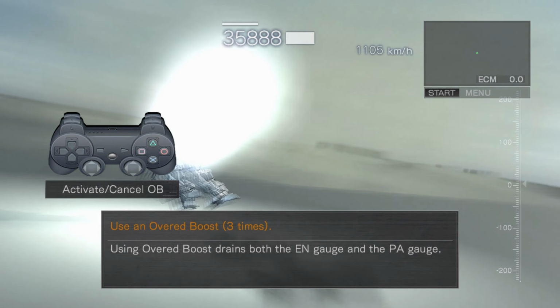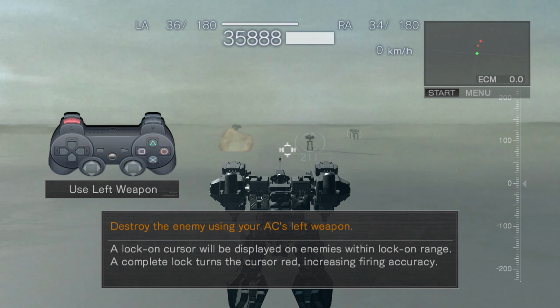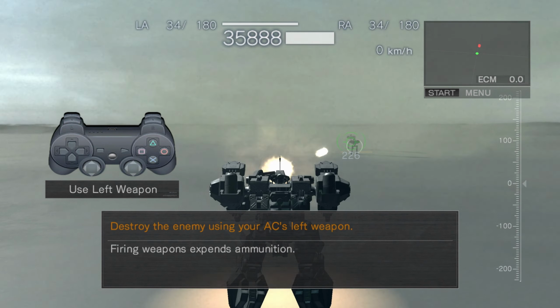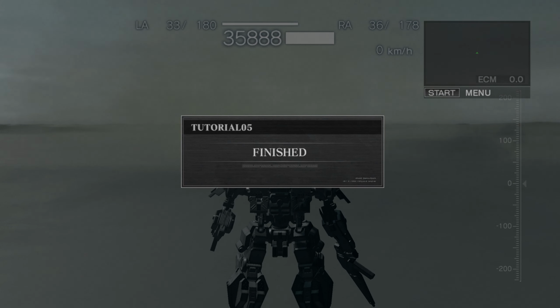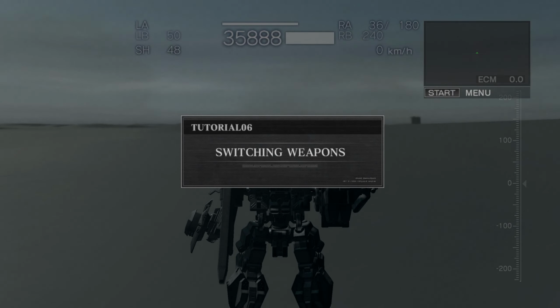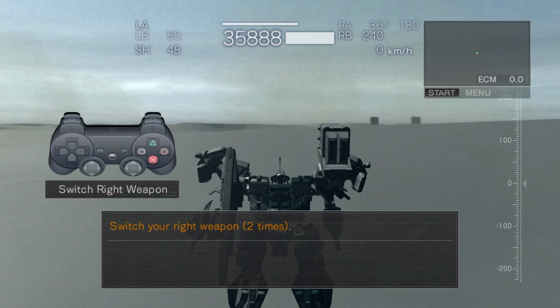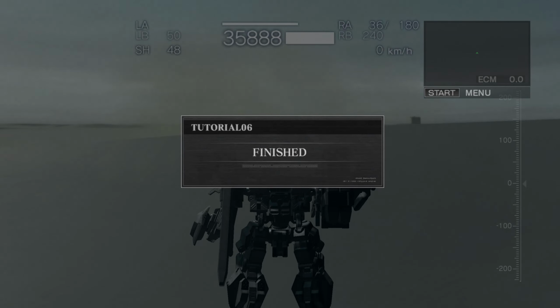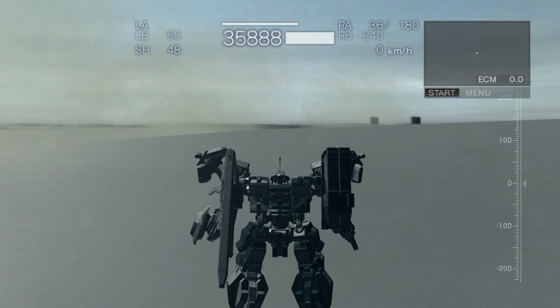So when the circle's red like that, you're much more likely to hit a target. You can still miss, but that's mainly dependent on your FCS. And then when it's green like that, it means there's something obstructing the target you've locked onto. Switching weapons is nice and easy. I'll show off some of those in a sec.